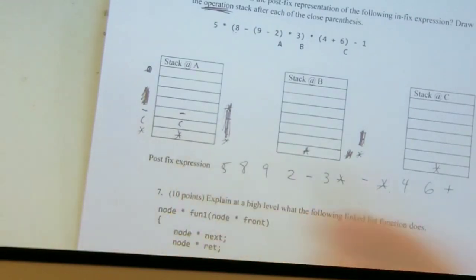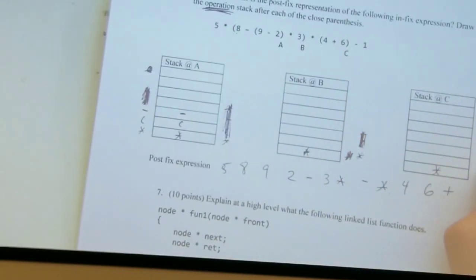Looks like someone's doing minimal effort. I feel like you had so many things in our stack at one point, and now everything in here is empty. Whatever. Alright, so now what do we do with the minus sign? Yeah, we push it on top of the star, right?